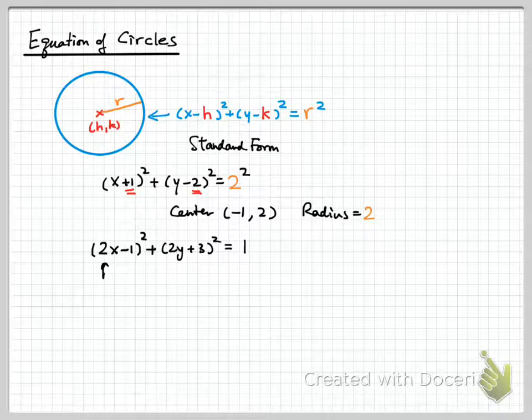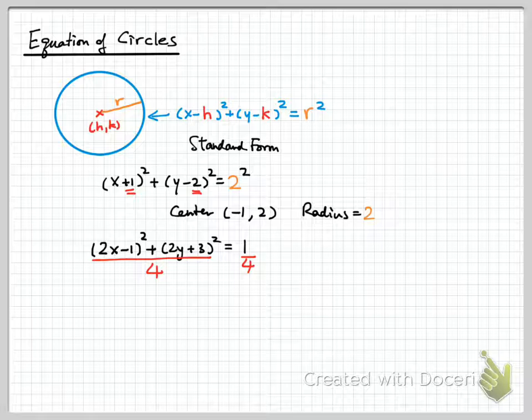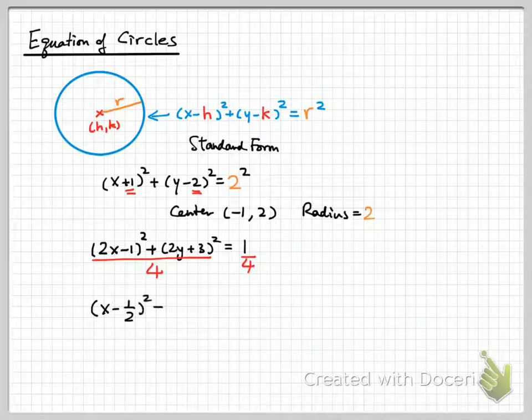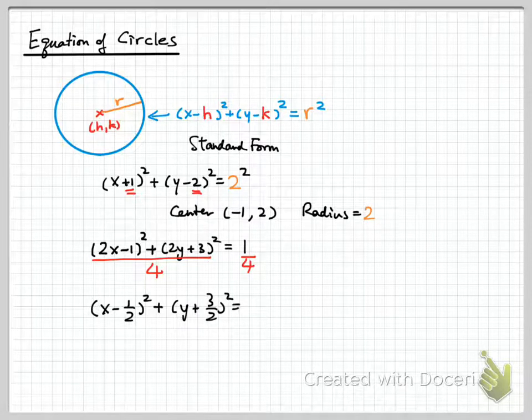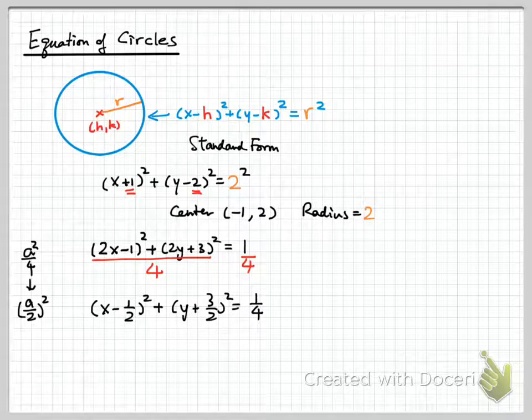To do that we divide not by 2, but by 4. We divide the whole left hand side by 4. At the same time we also divide the right hand side by 4 so that we don't change anything. When you divide by 4, now the bracket will become x minus 1 over 2 all square and y and 3 over 2 all square equals to 1/4. When you have a squared divided by 4, it becomes a over 2 all square. So when the 4 enters the square, it becomes a 2.